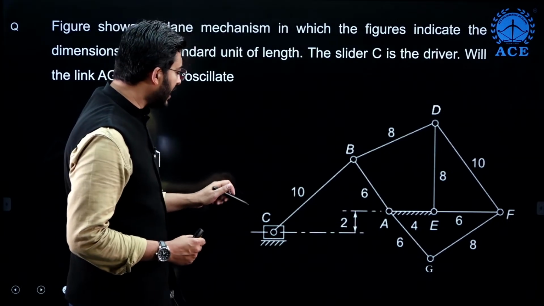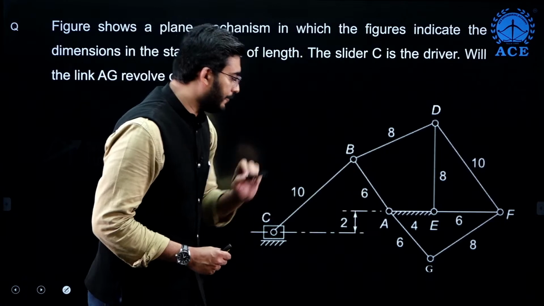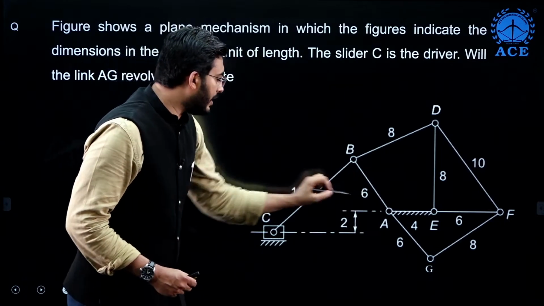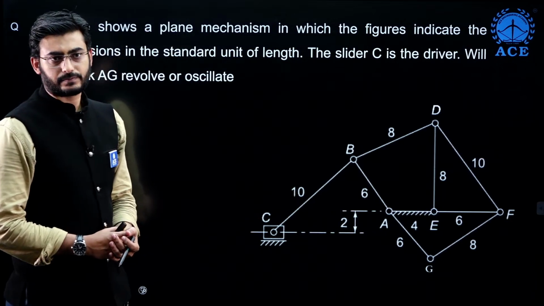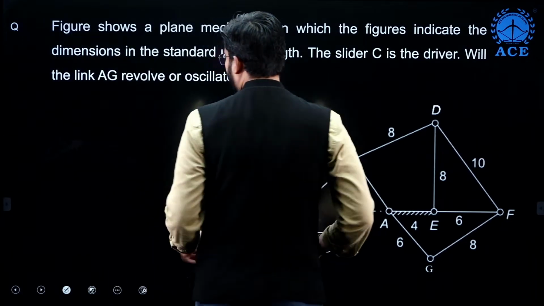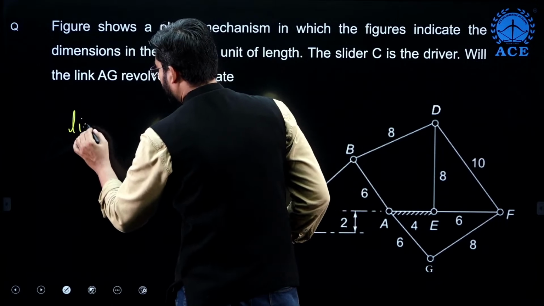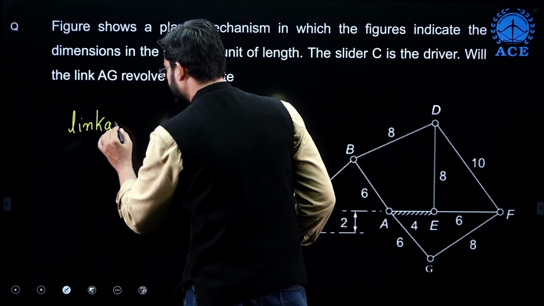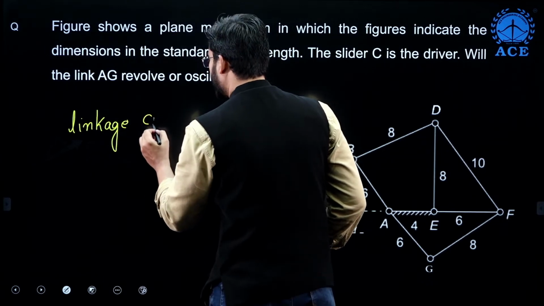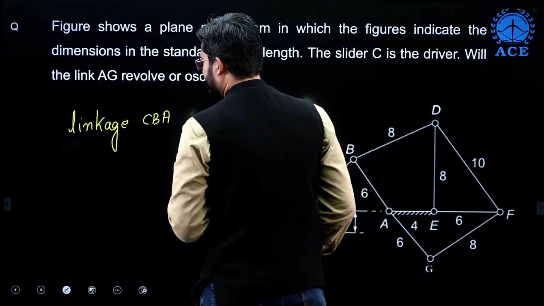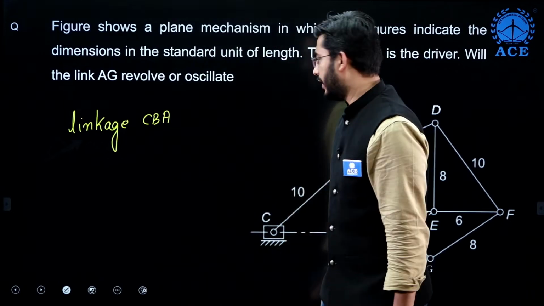So the first linkage is C, B and A. C, B and A is almost similar to a crank slider mechanism. This is one linkage.